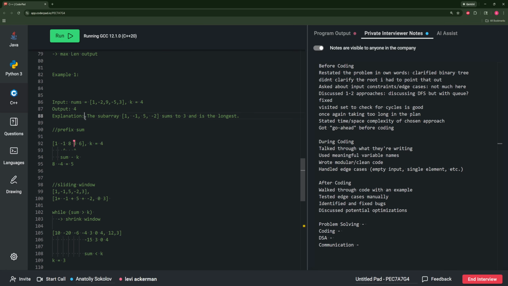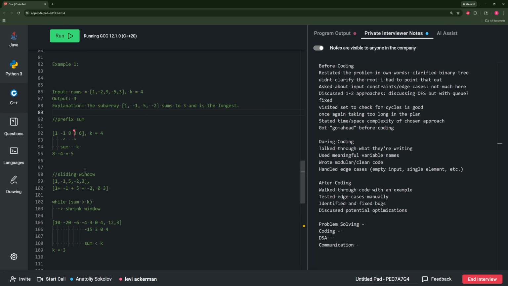The second problem, I don't think it was easy or anything, but it was even more cookie cutter, very clear in terms of the requirements, right? Maybe the first one was a little bit confusing. The second one was like, I have a subarray, I need a sum equals k. There isn't a lot to explain, right? It's a very clear problem statement.